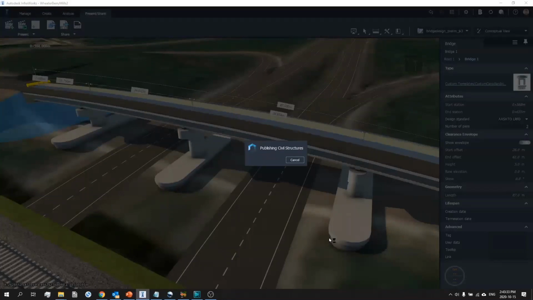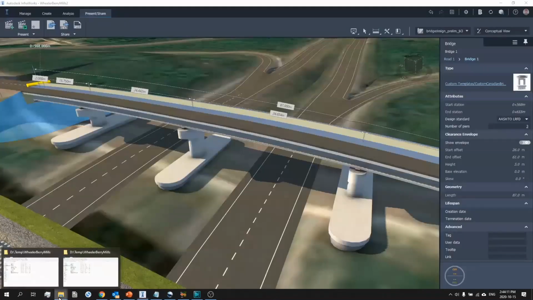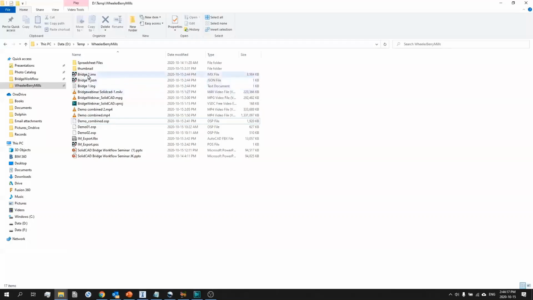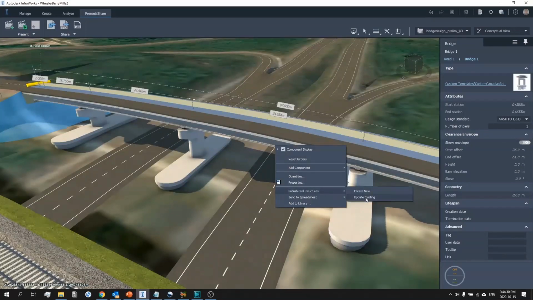And when you're ready, you can publish your design so that it creates an IMX, but also a JSON file and a log. So the JSON especially is important to coordinate with Revit. And you can also just update the design and overwrite the IMX file that you created earlier if you need to update your design.